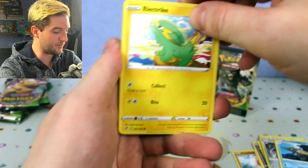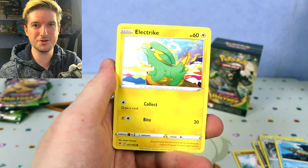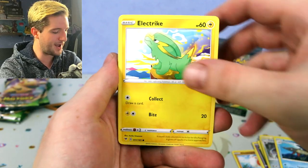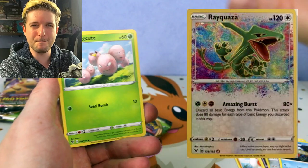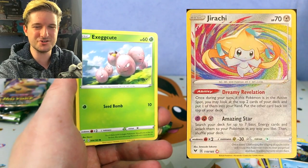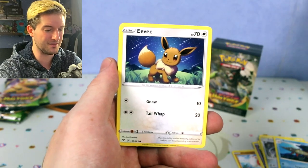One thing I've actually forgotten to talk about. In this new set, we've got a new rarity. We've got amazing rare cards. They truly look amazing, don't they? They've got all different backgrounds and they're all textured and even the energy symbols are textured. They're really, really nice and we really want to try and get one of those as well.